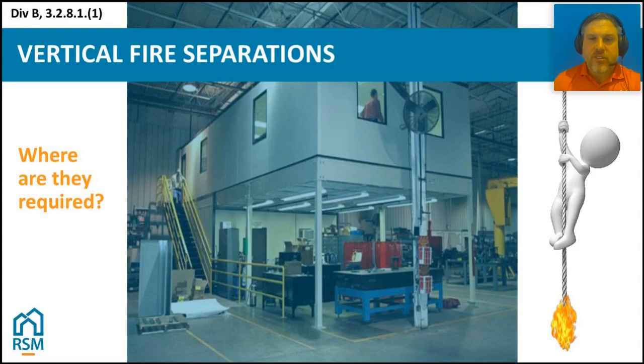So vertical fire separations is the next criteria. Once you look in the code, you first have to establish whether it's considered a story or not. Once you've determined whether or not that mezzanine is considered a story, then we move into the vertical fire separation requirements. The code generally wants, especially for a regular floor area or a regular mezzanine, a vertical fire separation. We don't want flame and smoke to get from the lower level to the higher level or vice versa. We want to contain it. So whether we require these or not is very important as we move through these items.